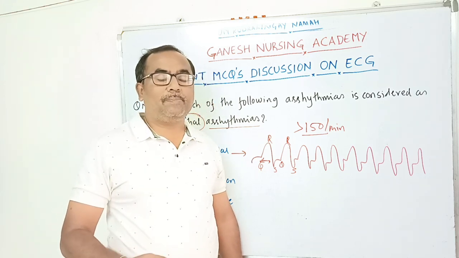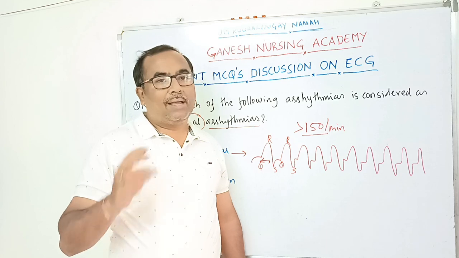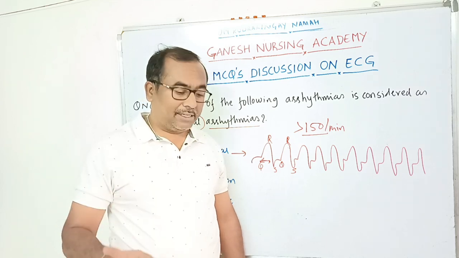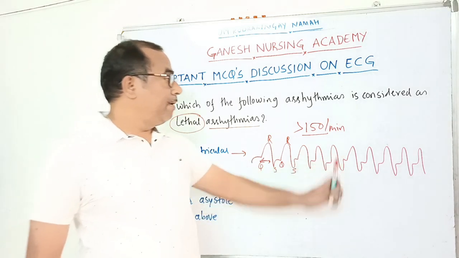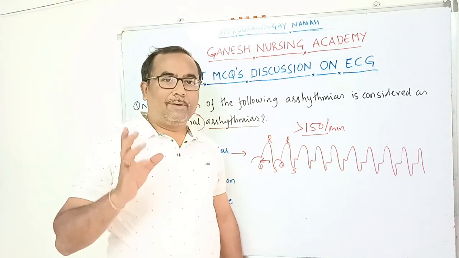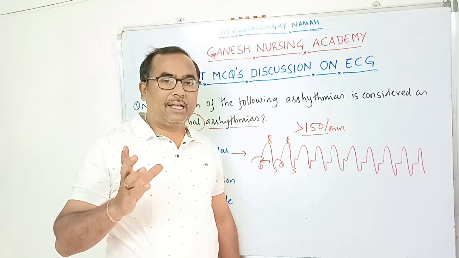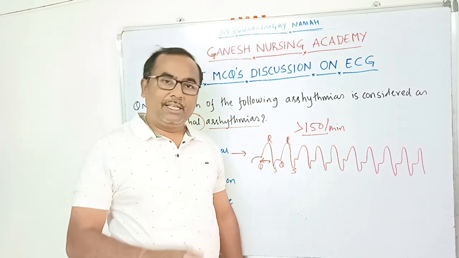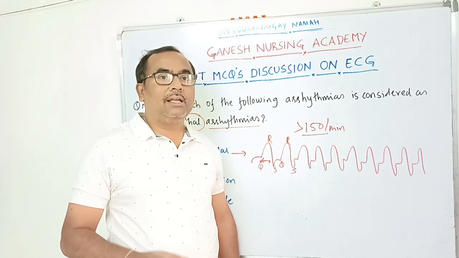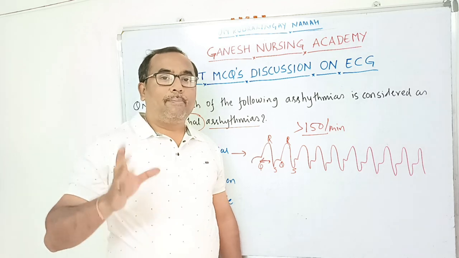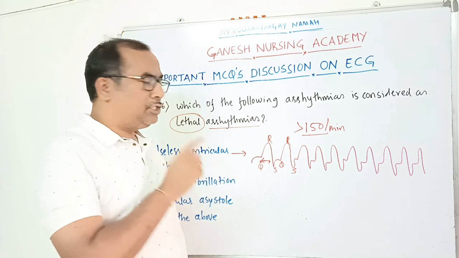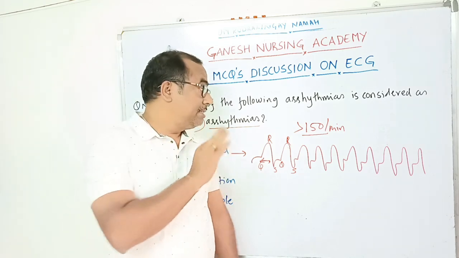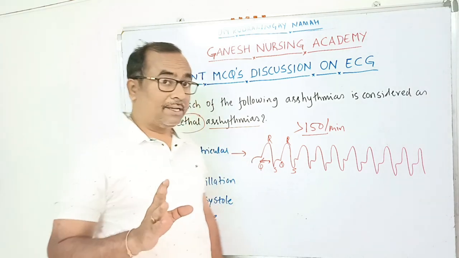So because of this, what happens here? The patient will have a loss of consciousness, collapse, and it is followed by cardiac arrest. That is why it is important. And what is the main treatment for pulseless ventricular tachycardia? Whenever a patient is in pulseless ventricular tachycardia, we have to start CPR immediately. Basic life support we have to start, and immediately call for help to bring the defibrillator. Defibrillator and shock is the main treatment for this kind of arrhythmia, pulseless ventricular tachycardia.